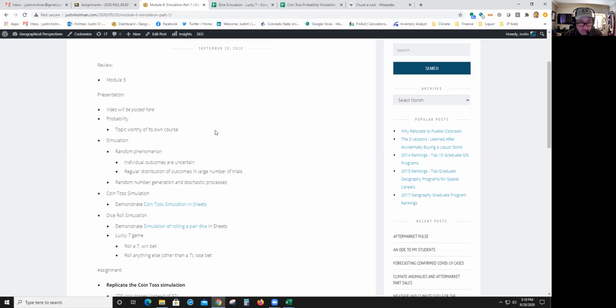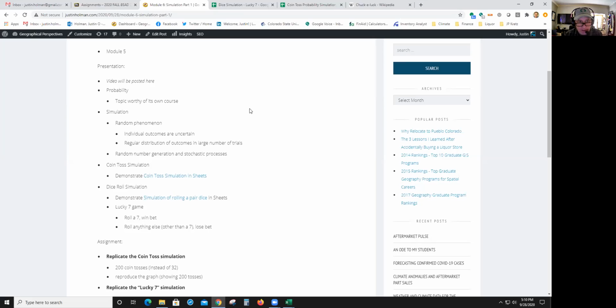The underlying fundamentals of simulation are the rules of probability. And probability is really a separate topic that's worthy of its own course. I took an entire course on probability in college, and I can't summarize all of probability theory in a 1 week module. So you'll have to study probability another time. But we're going to utilize probability so that you can understand how to use simulation in a decision process, which is the more applicable way to go.